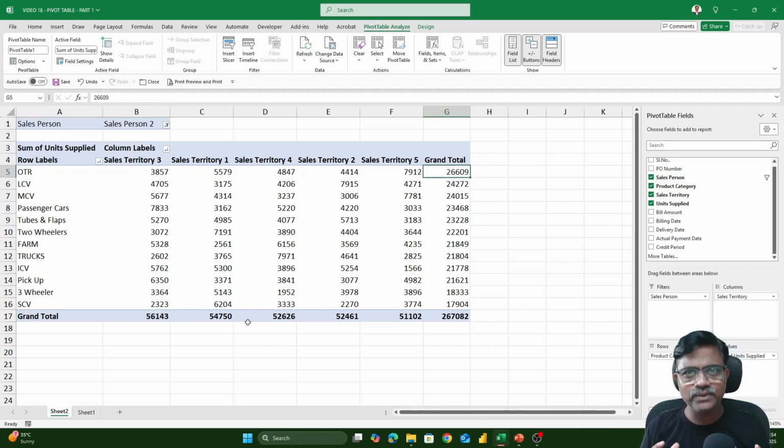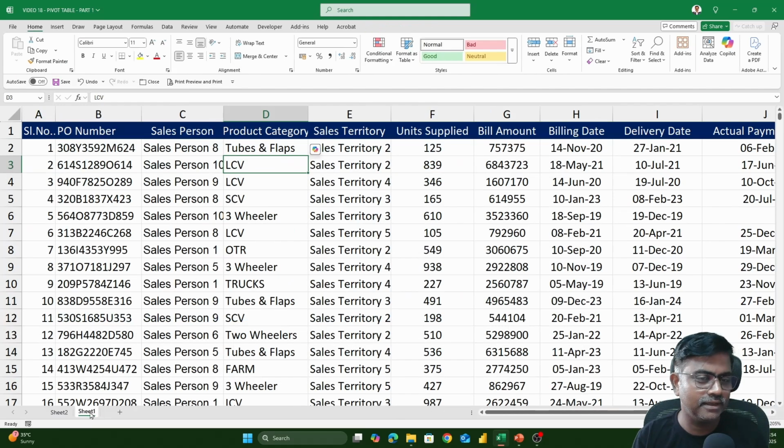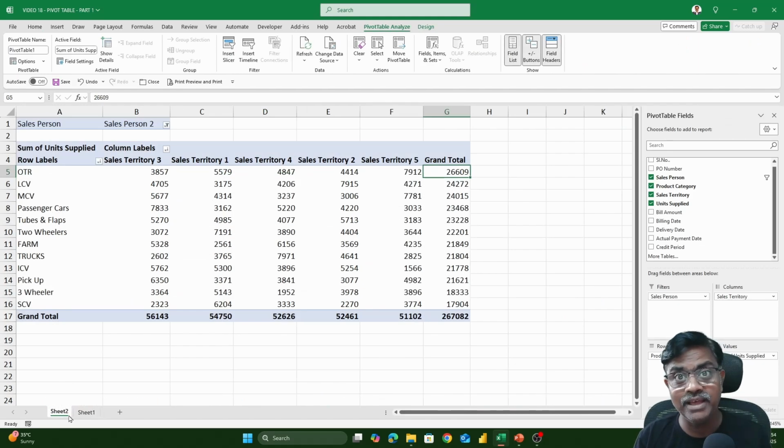So can you guys see it? How fast I'm able to come to that decision from such humongous data in no time. That is the power of this tool we are talking about. Okay, so I've shown you the role of each of these boxes, and what happens when I drag and drop a particular field in this section.